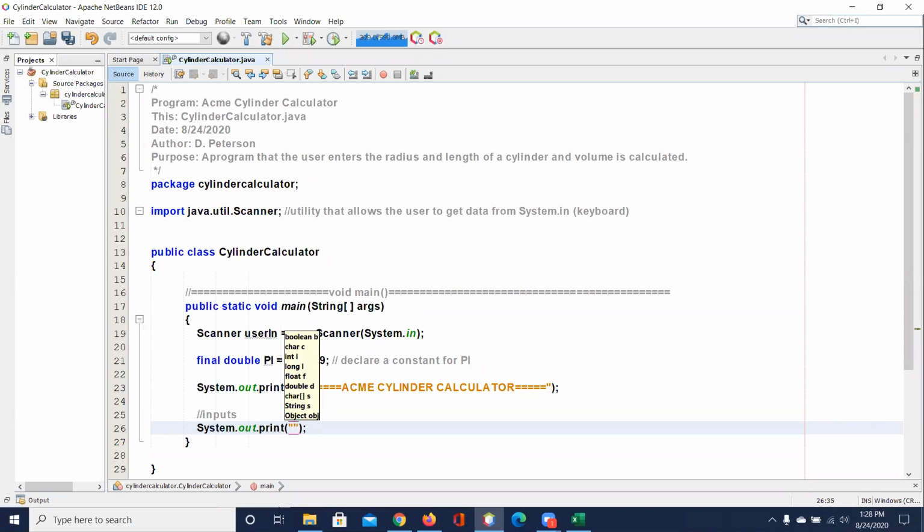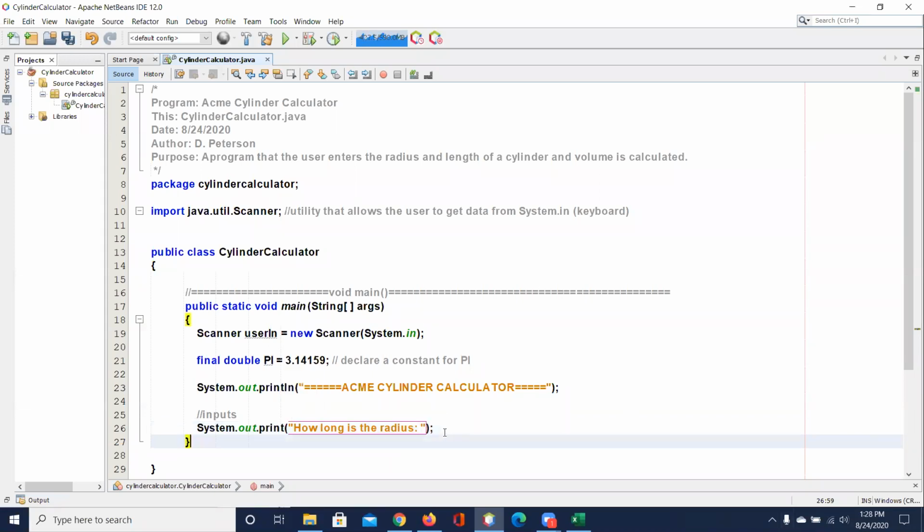Let's see. How long is the radius? That's a pretty good prompt. Notice I'm asking for the radius, not the diameter. That would be another way I could go, but then I'd have to do more math. So now I have to get that from the user, okay?